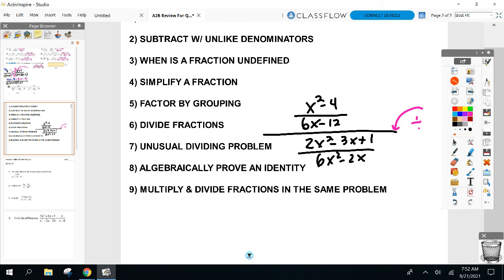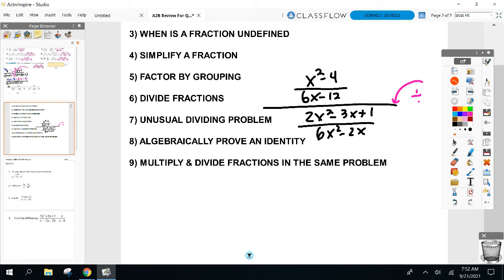Algebraically proven identity, where you go to the equal sign, draw your vertical line down, and pick a side to work on. I think there's 2 of them on the quiz, like that. And then you're going to have to multiply and divide in the same problem. So a fraction times another fraction divided by a third fraction. What do you have to do at the beginning? Change this to multiplication and flip this bad boy first. And then you can factor your hearts out and cross out. Whew. Questions there?